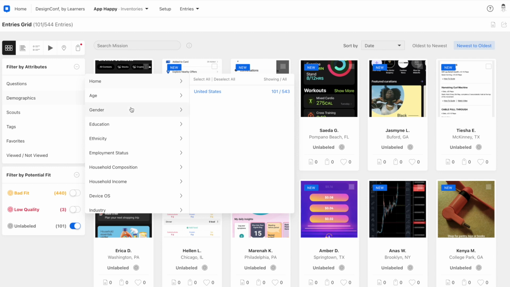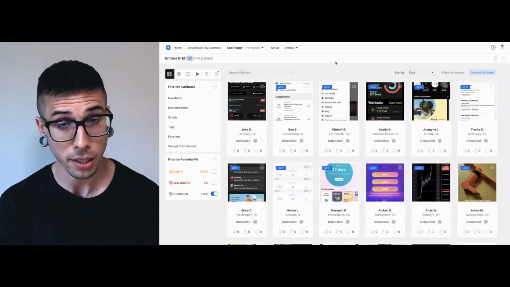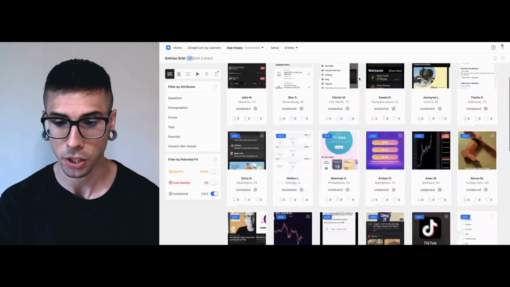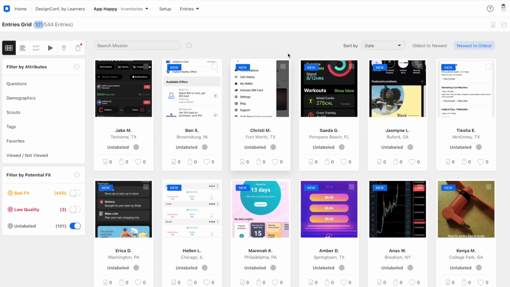And that would help me narrow down, because as you can see, I have 101 people who completed the survey, each of them sharing a video, each of them sharing a photo, answering all of those questions that I just showed you. It can feel like quite a bit. It's a lot of great data. So let's first start with our closed-ended responses.